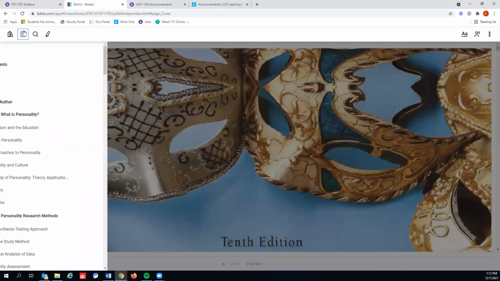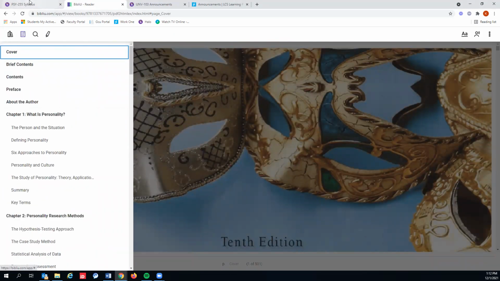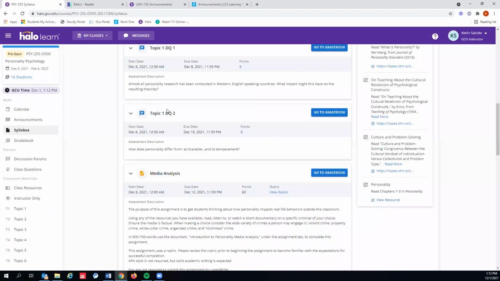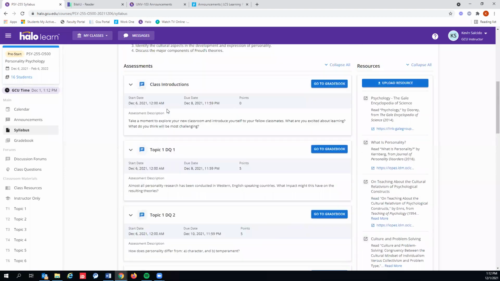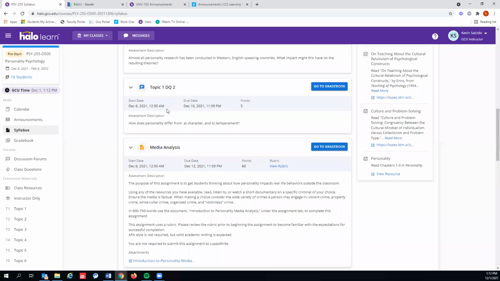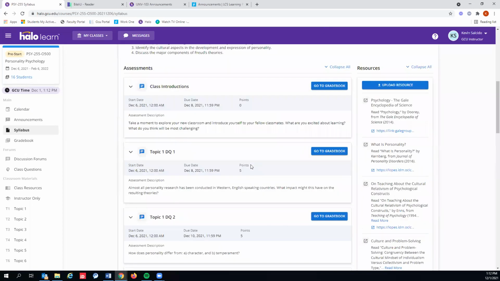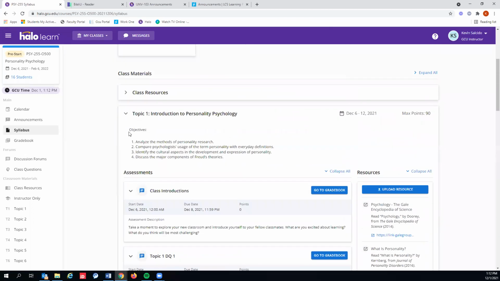If you click on these sides, it takes you to the library, the beginning part or table of contents, where you can find each chapter and see what each chapter is about. You can do a search and that kind of fun stuff. Hopefully you're able to see that from the book. If not, sometimes the system doesn't allow me to show a second screen, but if you didn't see that, just click on view resource and then you should be good to go.